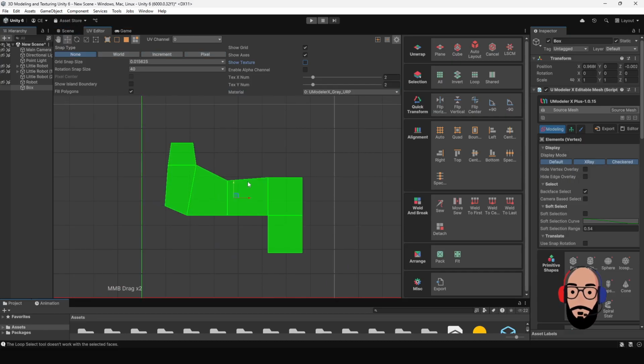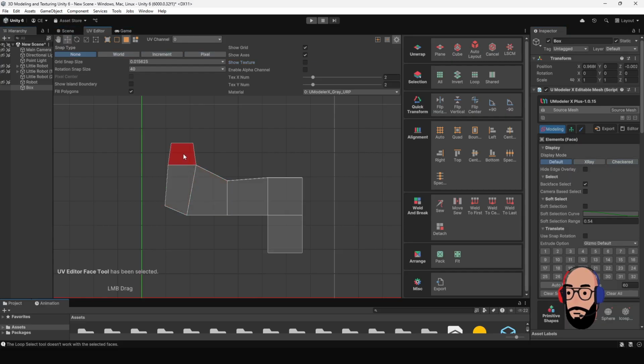Now, on the right side here, you have your actual tools, and these tools are going to give us the ability to move and manipulate this object's UVs as needed, right? So starting at the top, we have our unwrap tools, and these are pretty much your basic tools. So what I'll do is go into my move, and then I'll go into, say, my face here so I can grab it this way.